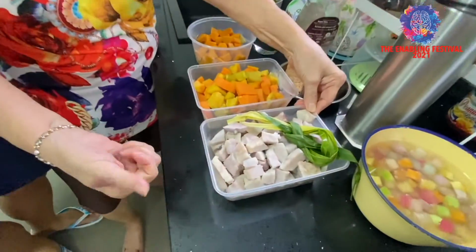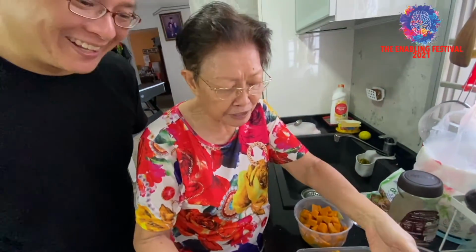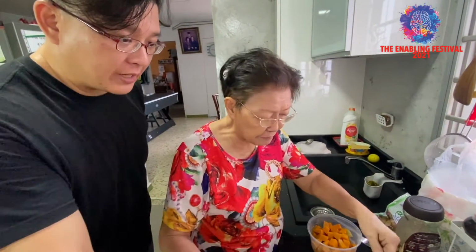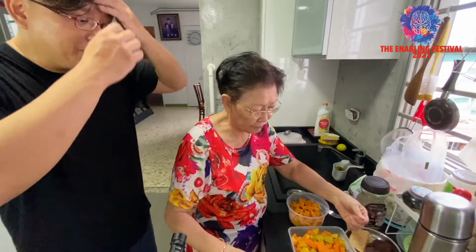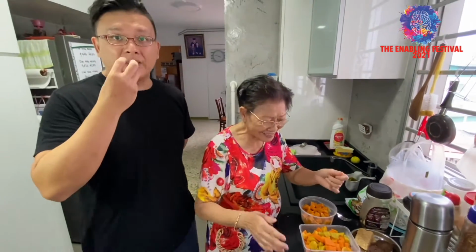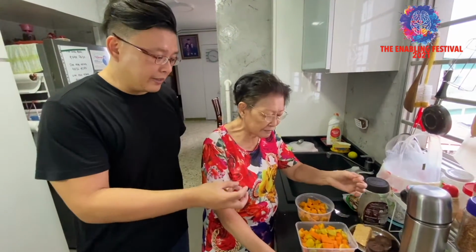Wow. Yeah, look, one. I cut the same, steam with pandan leaf. Yeah, remember how my steam, right? You say all these three items must steam with pandan leaf. Pandan leaf? Why pandan leaf? Pandan leaf makes it more fragrant. Fragrant. The smell. So your pandan, you can use it to throw it out. Yeah.